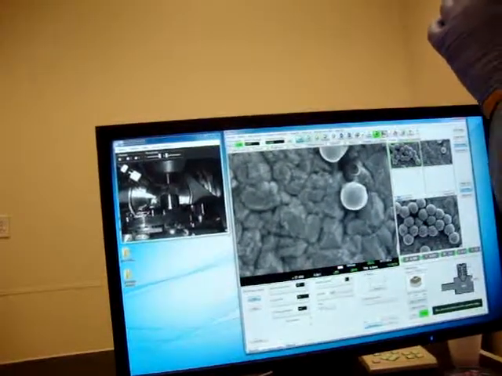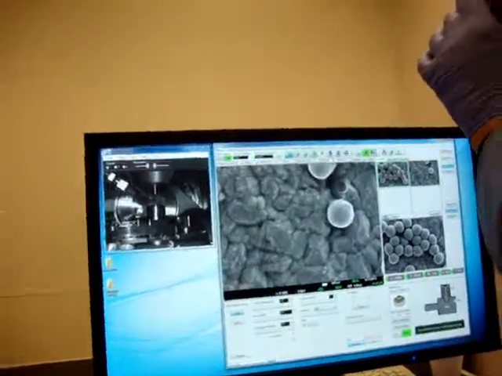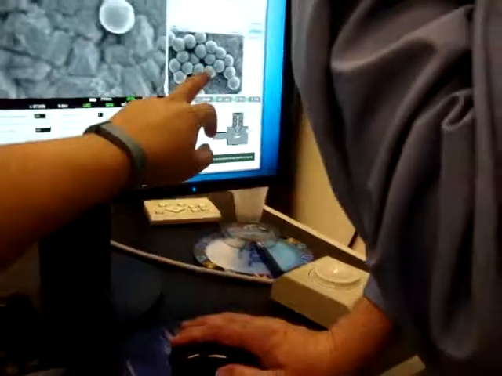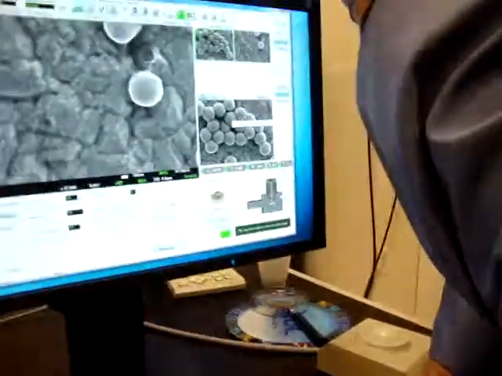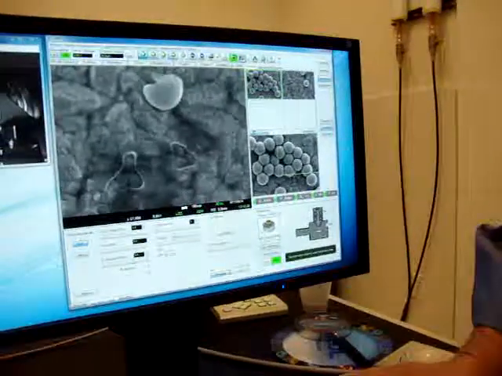It says stage, when you right click it, it says stage move to center. No, this one, when you right click it here. Yeah. Right click. There it goes. Okay. I knew it was one of those.